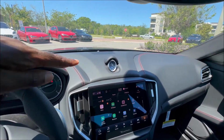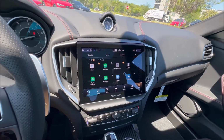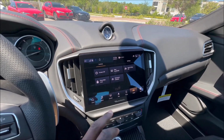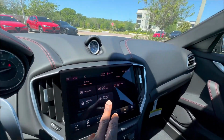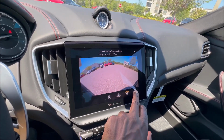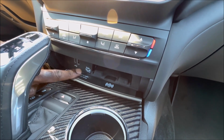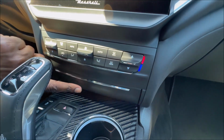Now also you guys will see the analog clock, signature Maserati there, and then the 10.1 inch screen with Uconnect 5. We know this system so very well. This has been in Maserati models, I think, since 2021. We do have a rear sunshade we can put out there, and a surround view camera as well, because we have level 2 ADAS, so you guys will see that we have the views we need there as well. Getting a little lower and coming underneath here, we have our wireless charger and USB 2.0 and USB-C, so you guys will see all that there. Then put that back up.